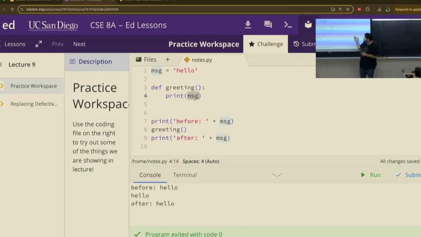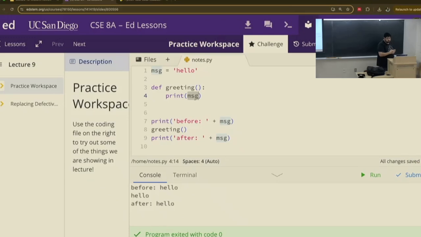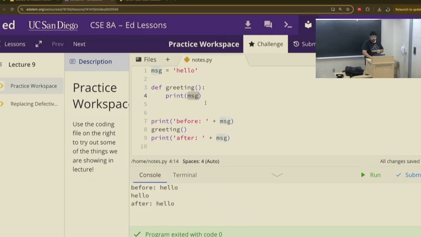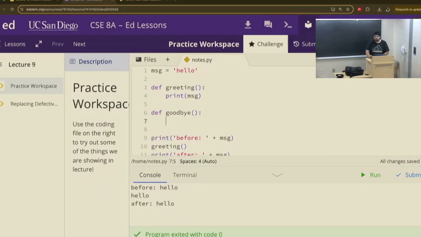Let's say we want to update message to be, instead of hello, goodbye. What can we do in here to change message without bringing message inside through the parameters or anything like that? Define message inside the function. Like this?